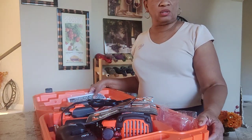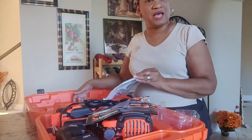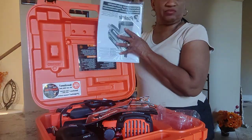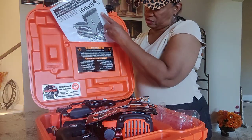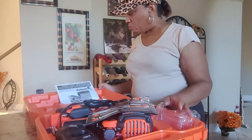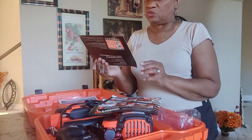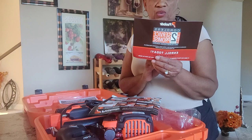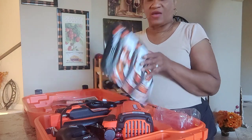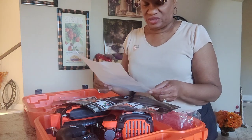The instruction package is in here. It's a little slot down in the top here, a little pocket, like a zipper pocket on your whatever, without the zipper. That is stored in there, so you can at any time reach for it and take a look at what you're doing. Then this comes with your 2-year service enrollment. And then you have a picture sheet. Yay! I mean, I can read, but we would rather see the pictures.